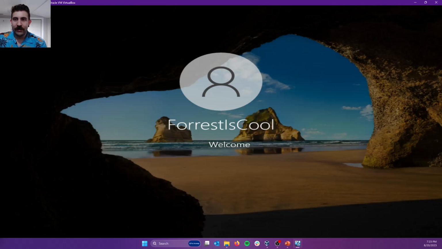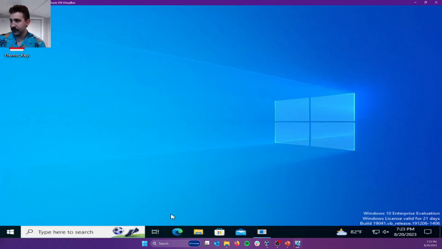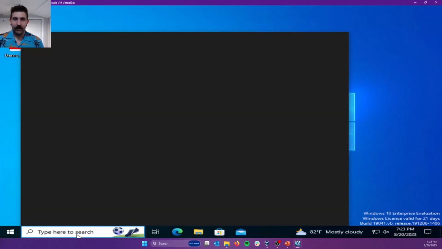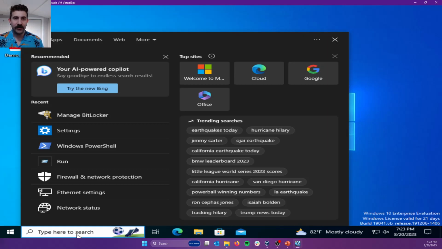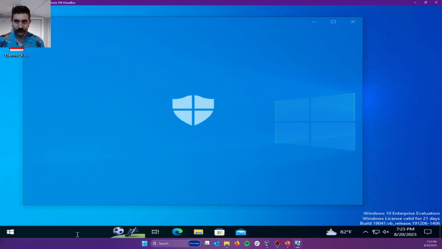All right, so we're going to let this log on in, and then we're going to navigate to the firewall and network protection settings. We're going to briefly cover those as we go through it. All right, so again, we'll launch this up through the start menu, and we'll do firewall and network protection. Easy enough.